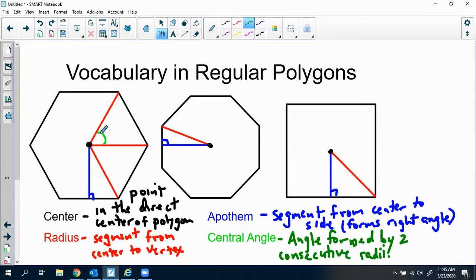So that would be, for example, this angle, or this angle. Now we can find these in any of these regular polygons. So I can draw two radii here. And then the central angle would be that angle right there.